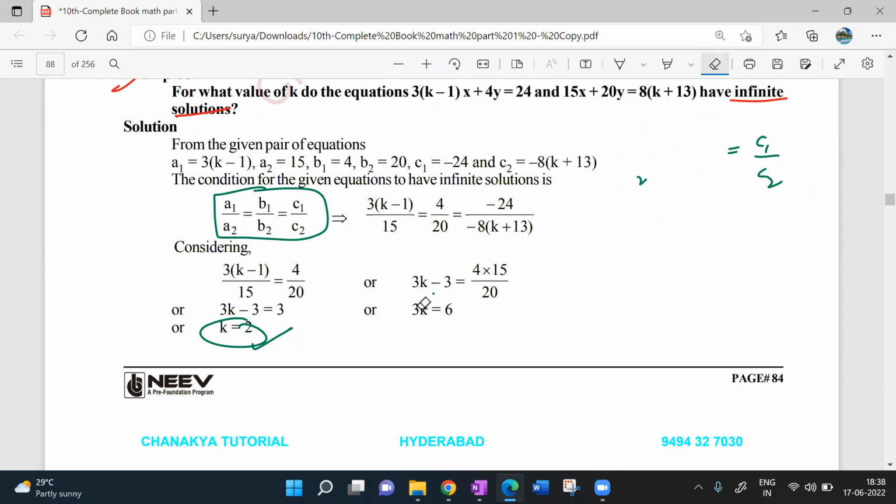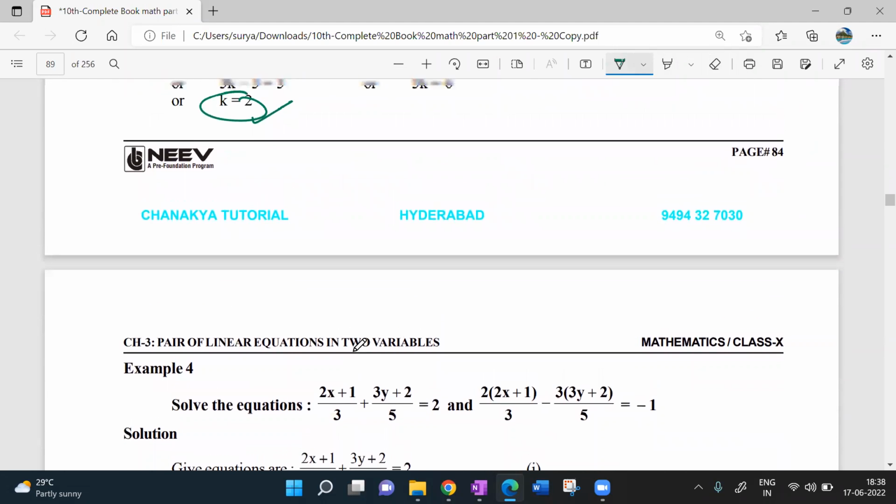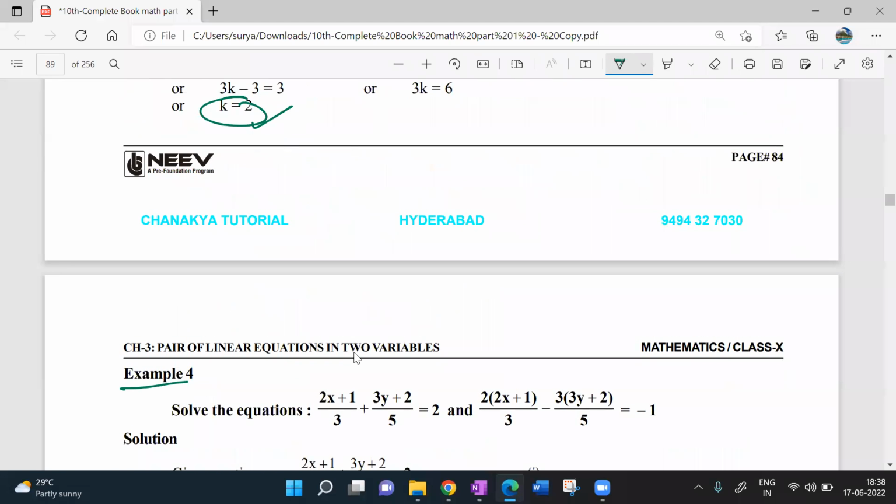Okay, sir. Next. Now look at this. Everyone solve this equation. Guys, for practice purposes only, we are making many questions. These many days we have done concepts. Now questions. The more you solve, the more you practice, the more you get in the exam. That is why I am making you solve. From my side, job done. From your side, you must make the questions and answer my questions. Make it fast.